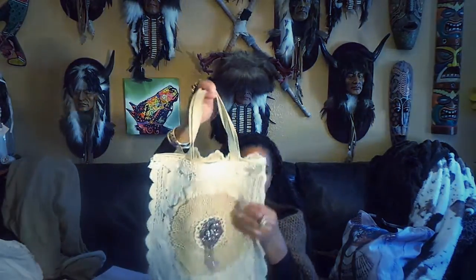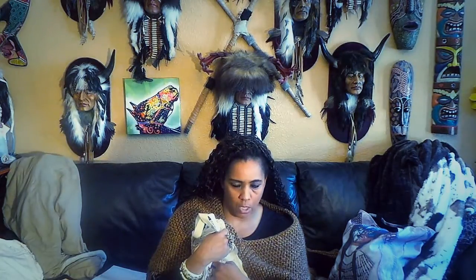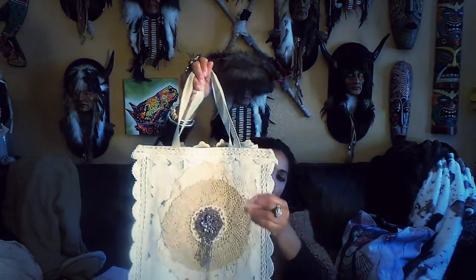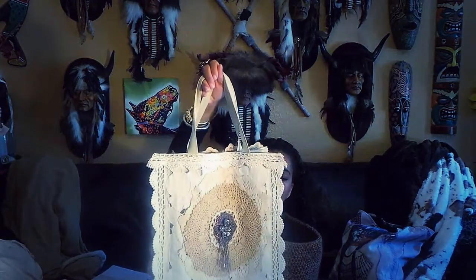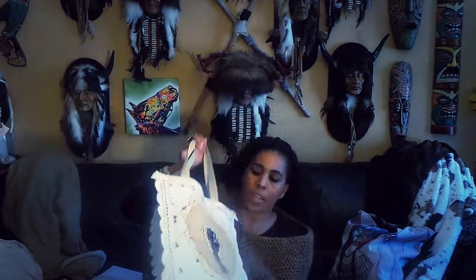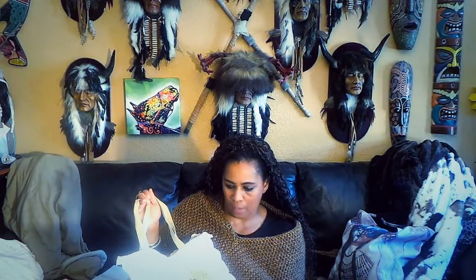And the back is, again, even the fabric, okay, I cut it. It was like a, what is it called? A table runner. It wasn't a tablecloth, it was a table runner. And that's what I used here. So the fabric here is a table runner and then the edging on the table runner. I used that as the base of the bag. And then I have a big large doily that I green tea dyed. And the other doily in the center of that just came that color.